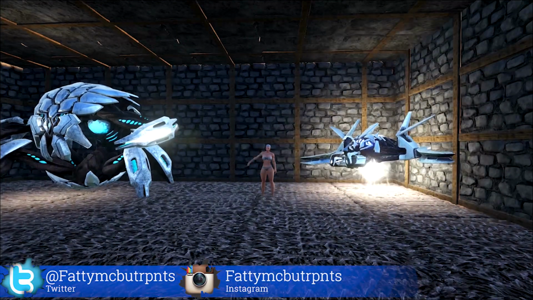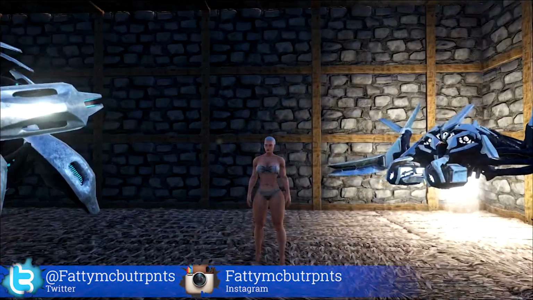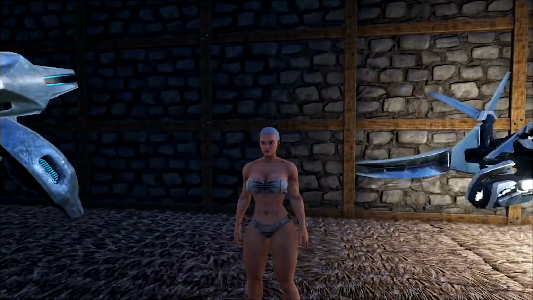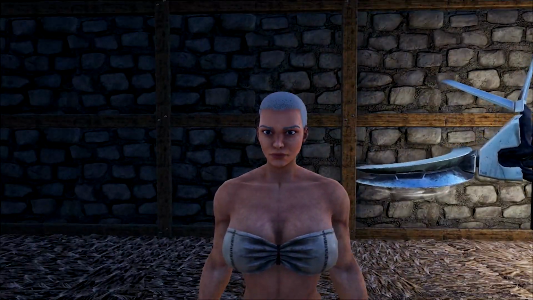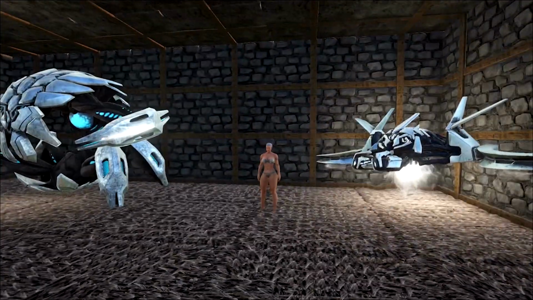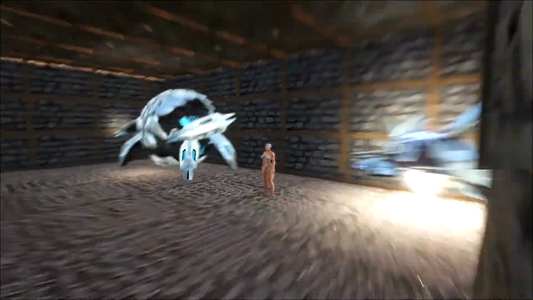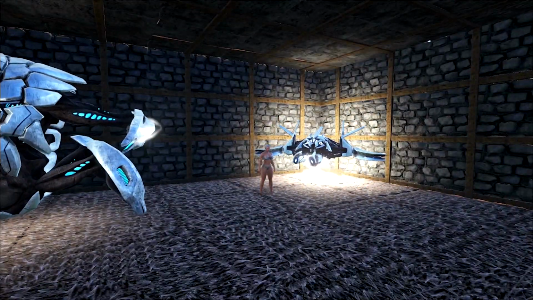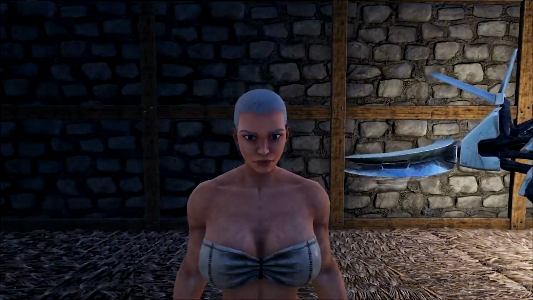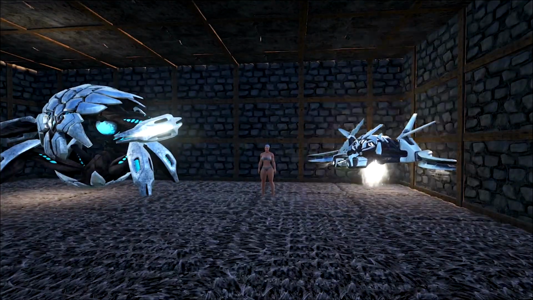What's up guys, I'm Fattymcbutrpnts, and today I am fulfilling a request that I have gotten a lot, and that is, how do you spawn in the defense unit and the attack drone? Well, here's the disclaimer. You must have ARK for the PC. No, you cannot spawn them in on the consoles, and no, I do not know if Wildcard is ever going to allow them to be spawned in on the consoles, because even if you are on PC, they are still extremely buggy. So, with that disclaimer in line, let's go over the admin commands.